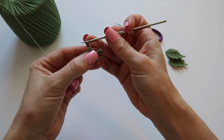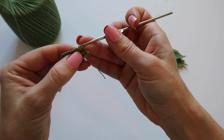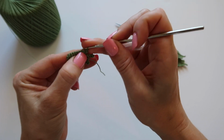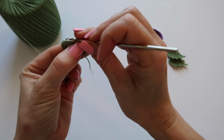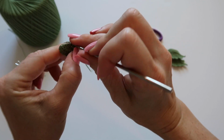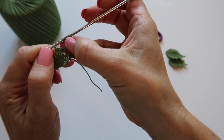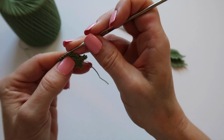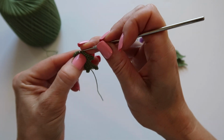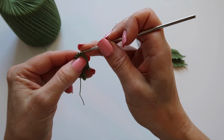So here is our first repeat. We're going to single crochet in each of the next 8 stitches. So we're going to pick up our first one, still working in the back loops only. So we've got a 1, 2, 3, how many is that? 1, 2, 3, 4, 5, 6, 7, and 8.